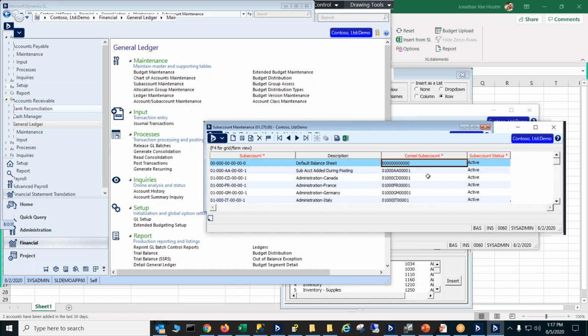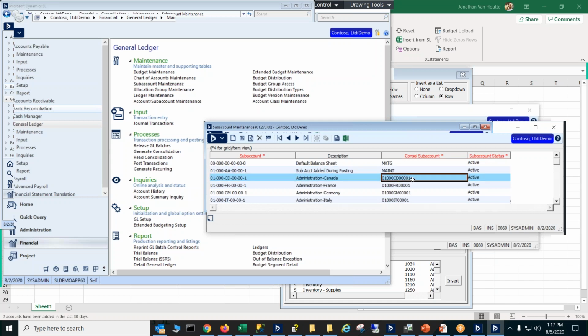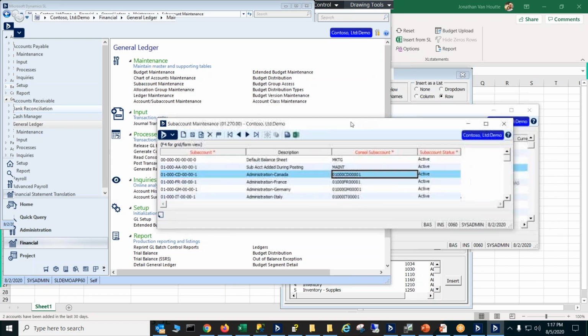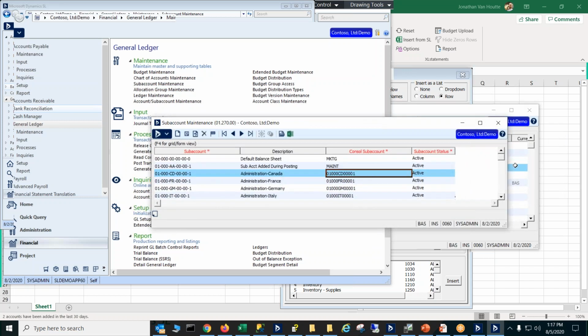And so, maybe when you're consolidating again across different databases, maybe you just want to see in here different departments, marketing and maintenance and so forth. And remember, you've got 24 characters in here, so it's obviously better in that way than the consol account in chart of accounts maintenance. So you can do that. And again, this can be many to one. So this one could also be, you could also put this one in maint and so forth.